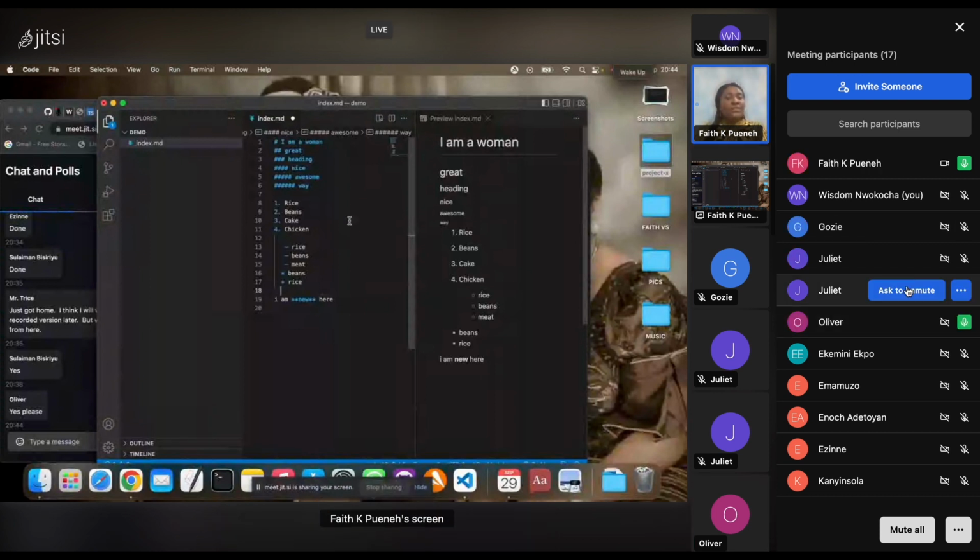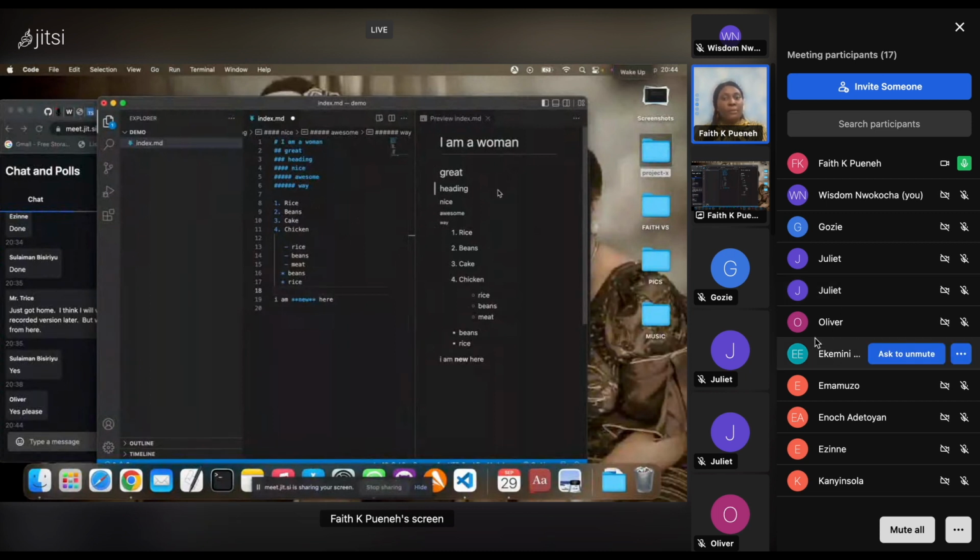If you've installed the extension, and you're using Windows, do Control Shift V. Control Shift V. That's what you use to get this. So click here and do Control Shift V. It's going to bring your preview of index.md out. And if you're using a Mac, it's Command Shift V.